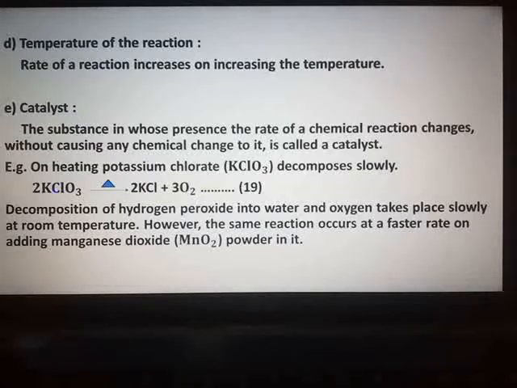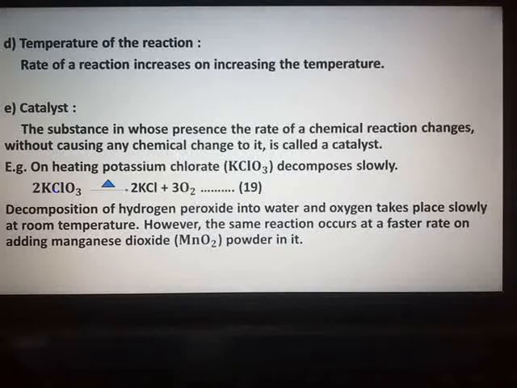Now here, how are you going to answer? The first thing you will answer is that the reaction with powdered zinc will take place faster as compared to granular zinc. If it is for 3 marks, 1 mark you will get here. Second, they have asked why. Because smaller the size of the particles of reactants, higher is the rate of the reaction. So the reaction with zinc powder will surely take place faster. And the third mark you will get for writing the balanced equation. Zinc, when it reacts with HCl, forms zinc chloride with the liberation of hydrogen gas.